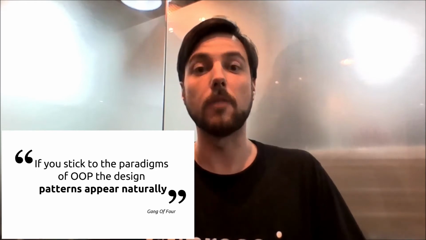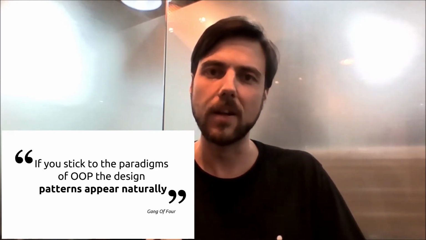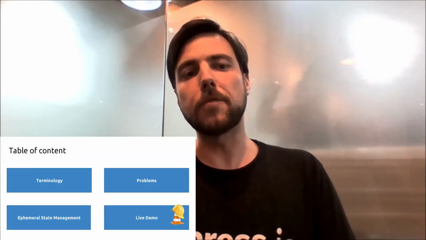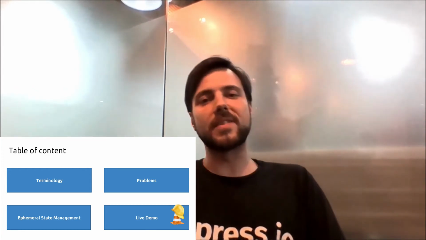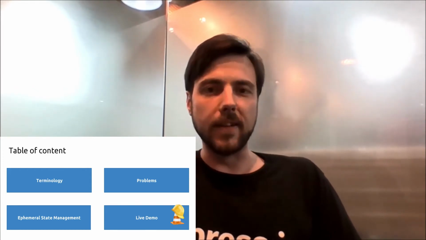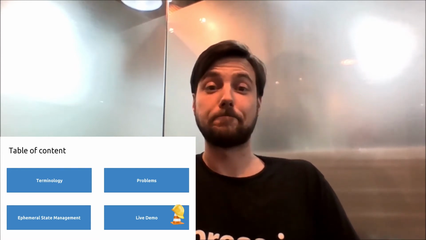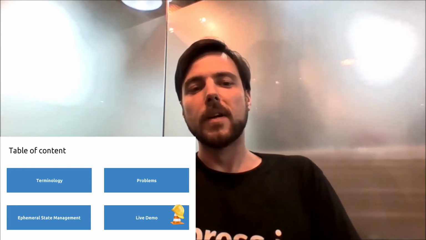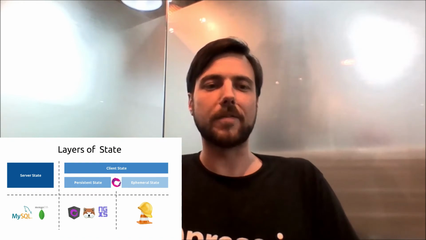With this in mind, I want to start and give you a very quick overview of some general terms. So the first terminology section that I will discuss is layers of state. If you look at this diagram, on the very left side you have server state.